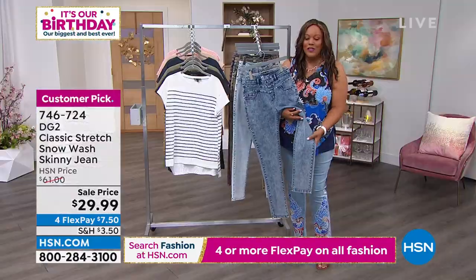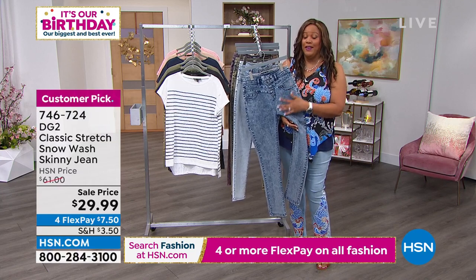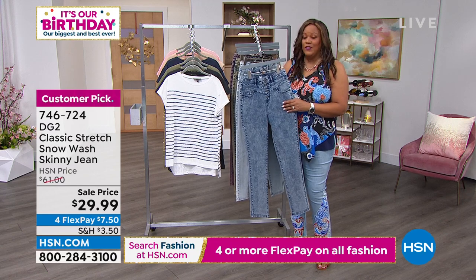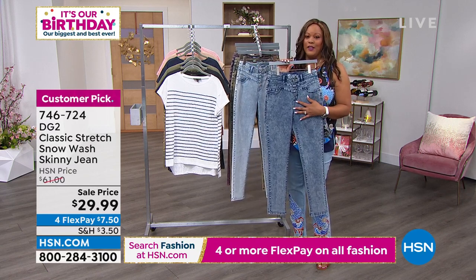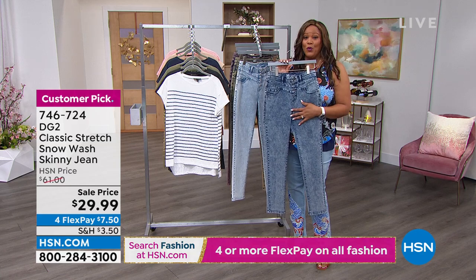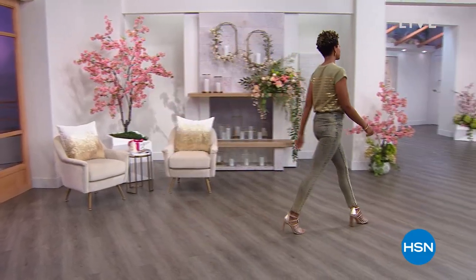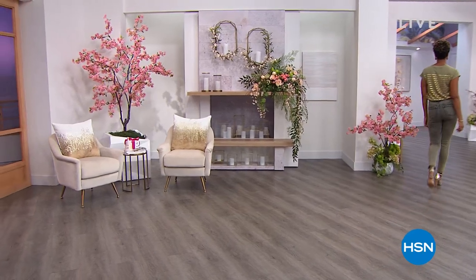Item 74624 - I'm giving you a customer pick. 50% off, under $30 for a jean I've seen for $250. These are amazing high-end designer details. Grab it real quick. We only have less than 1,000 left to go around, so don't wait on the clearance. I'll be right back.